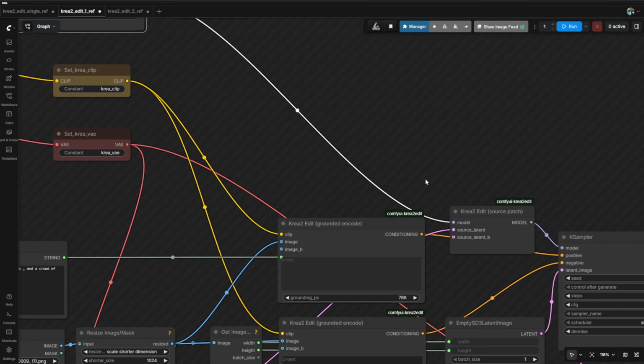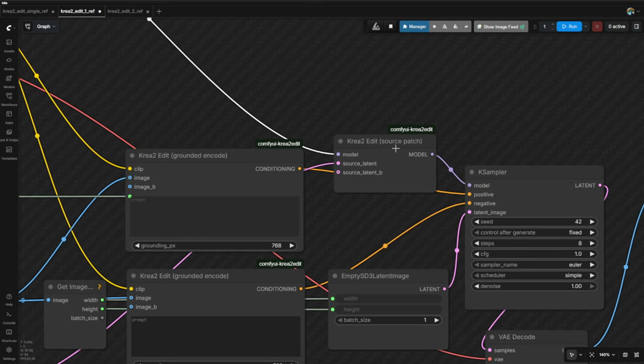Now here, I've passed that data to the Krea 2 Edit model patch node. This patch is going to have your source latent. It supports up to 2 source latents passed into the model patch, and it acts like a LoRa model that carries that data embedded into the AI model. That's a similar concept, but not exactly LoRa embedding, of course. It has its own tricks for manipulating how Krea 2 goes from text to image to having editing capability.